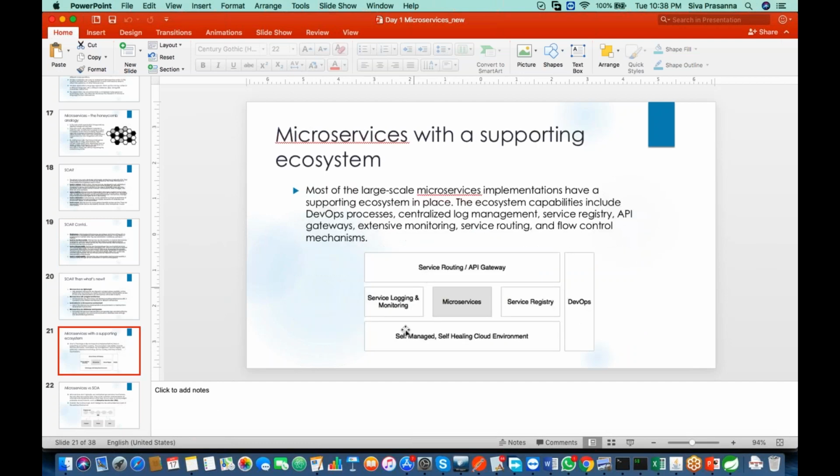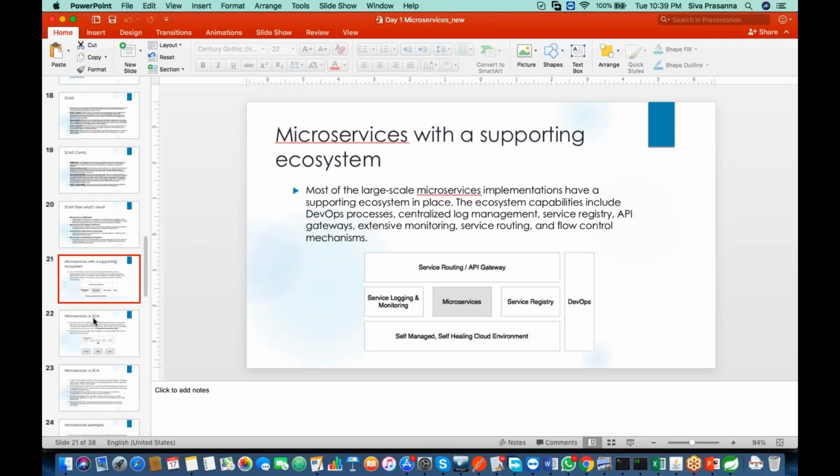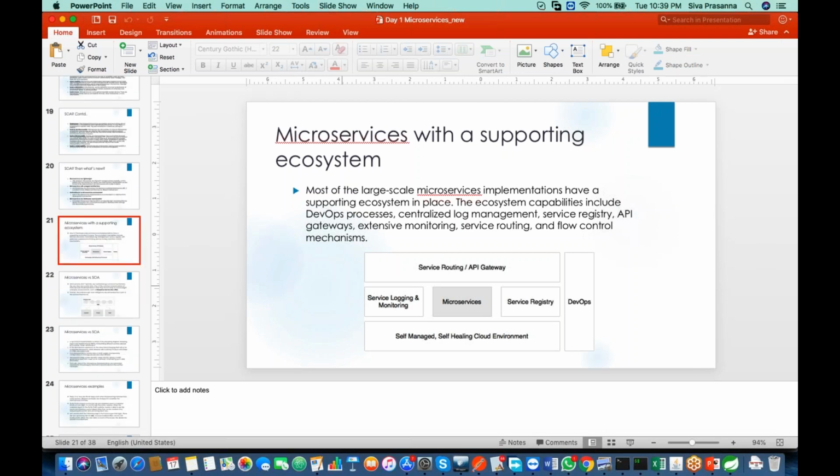Then we also talk about a little bit of ecosystem. There is an advanced training as well, which is more advanced. For example, if you use service discovery or service routing, there are other frameworks which you can use. Those are all a little complicated. First of all, I am assuming that most of you are totally new to the world of microservices and want to get started. Hence, we are keeping it at a beginner level to a greater extent, and we can go all the way till intermediate.